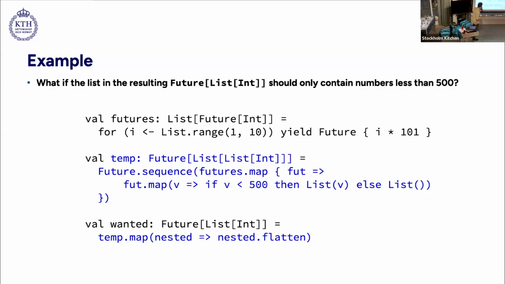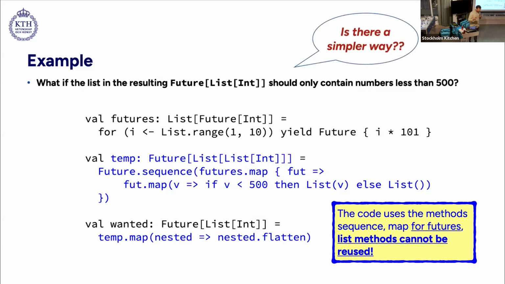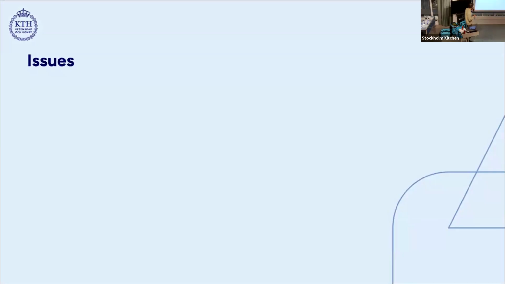Okay. All right, so we could do that. But we have to use more of the futures API, obviously. We cannot use methods of list. They're just out of the question there. Okay, but isn't there a simpler way? Because the problem that I pose is quite simple. But here we need to do quite some relatively complicated steps. So isn't there a simpler way?